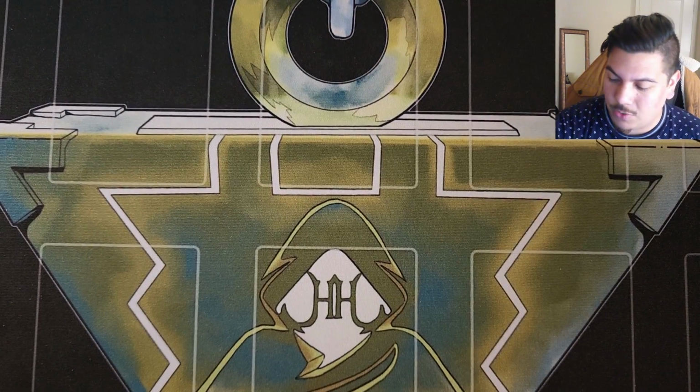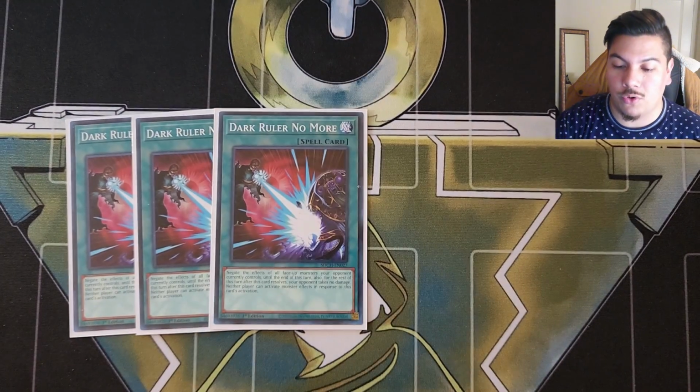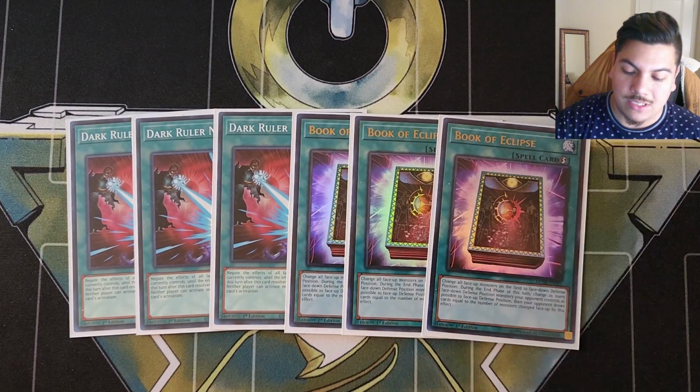That's pretty much mandatory. Next, for our going second cards, I played 3 copies of Dark Ruler No More, along with 3 copies of Book of Eclipse.